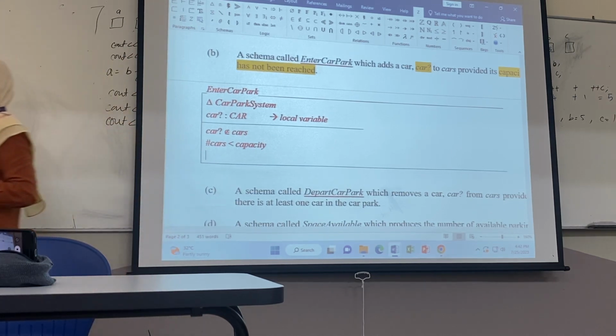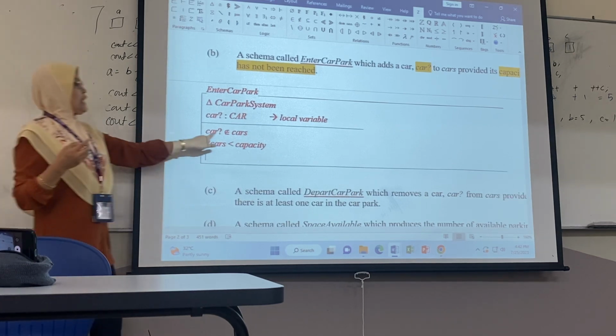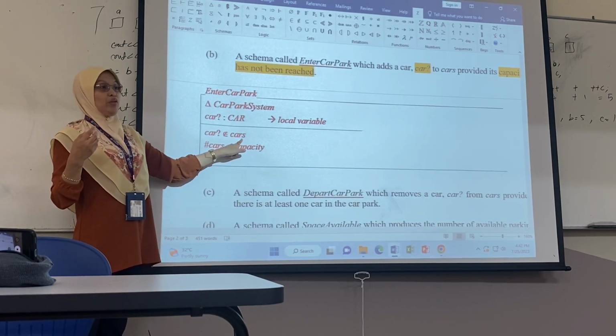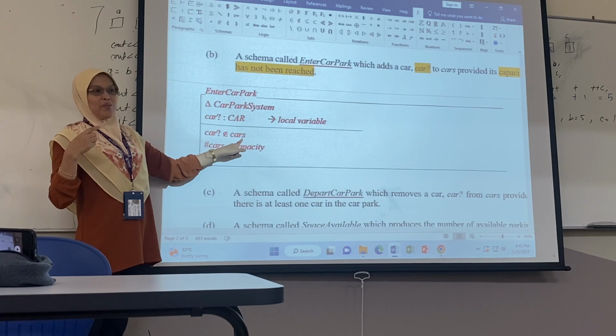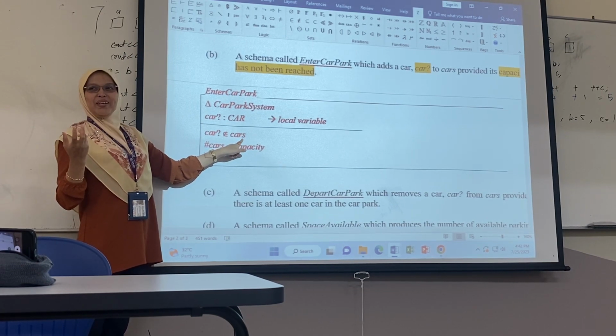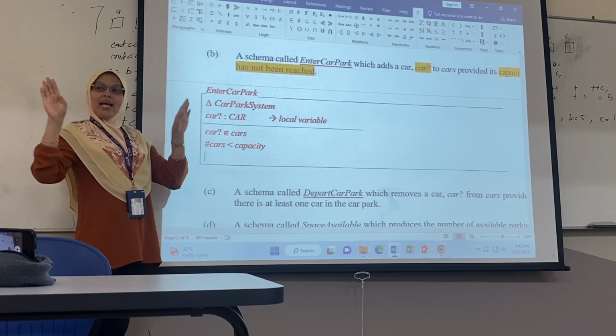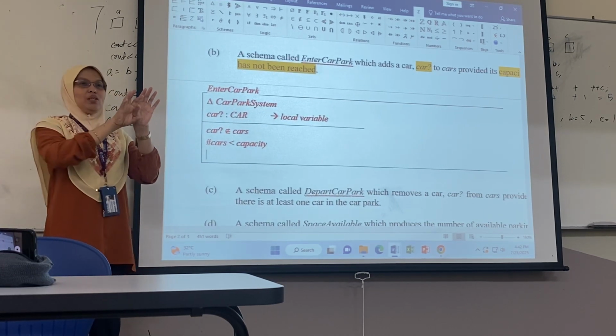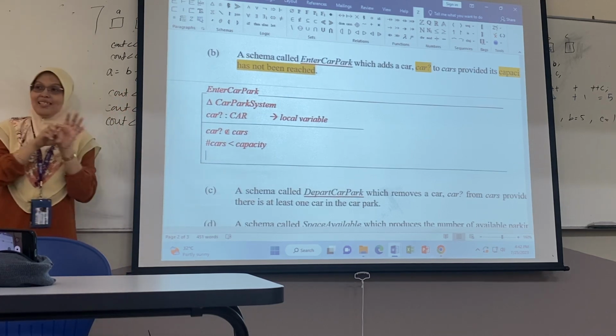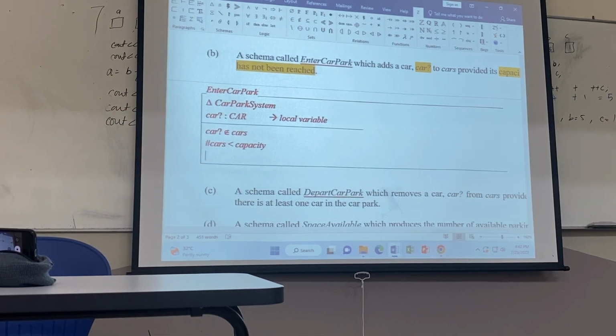If I want to add a car into the database, what symbol can I use here? Intersect? Subset? If I want to add this together, union. Yes.